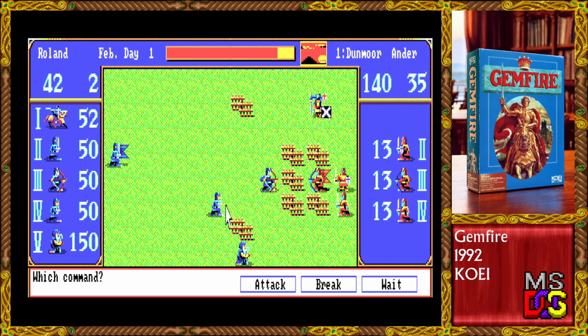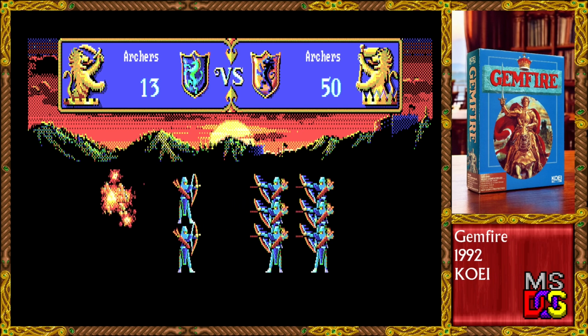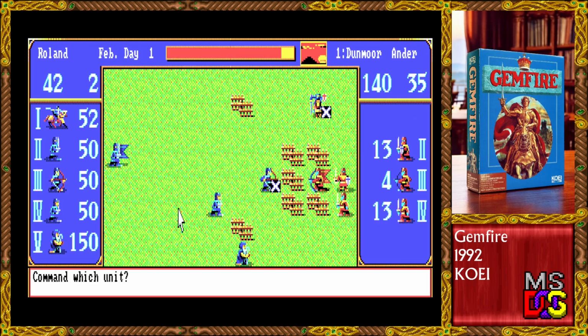The foot knights and the footmen, they can build fences, which is a bit more useful on maps. They've got more natural choke points. So some maps have rivers and bridges on them. These are little attack animations. They look best on DOS, but again, they play out a lot faster on the console versions.